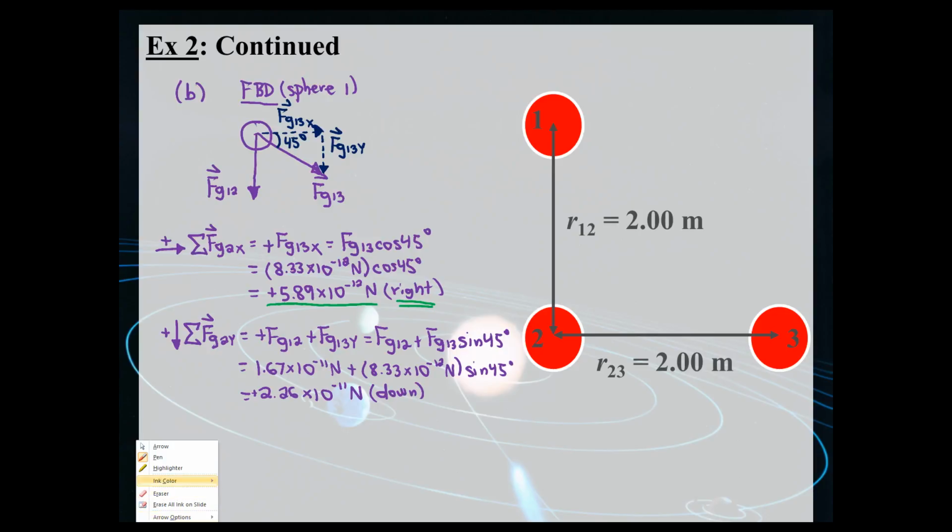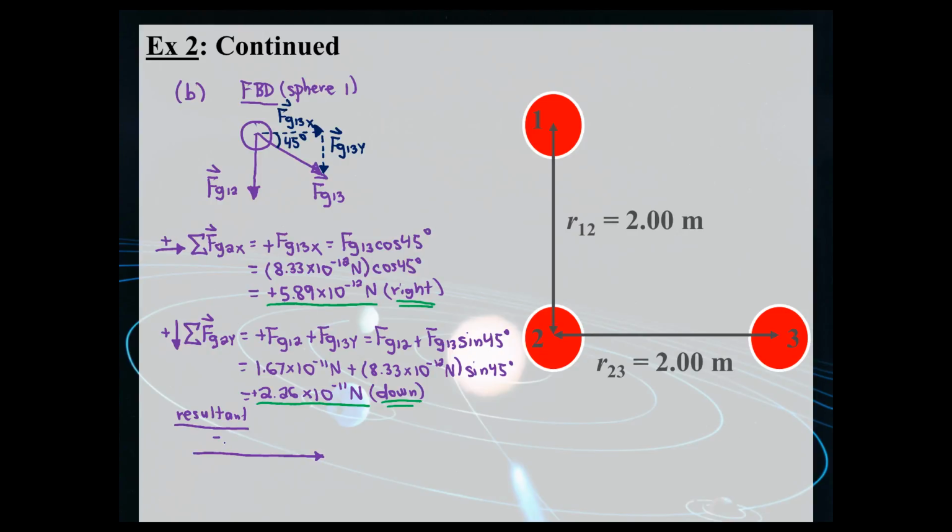Okay, so then we have this part. Now that we have the net force in the x and y direction, we can construct a resultant vector diagram to get the overall net force. So my resultant, use these as directions on a roadmap. So this is going to tell me to go right and then down. So I go right. I'm not drawing these to scale, by the way. The math will do the work for me.